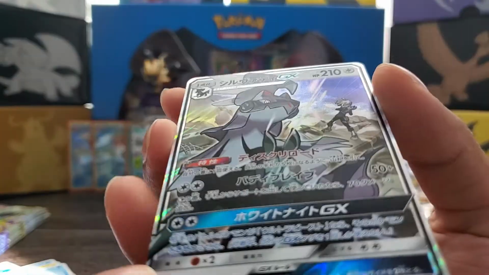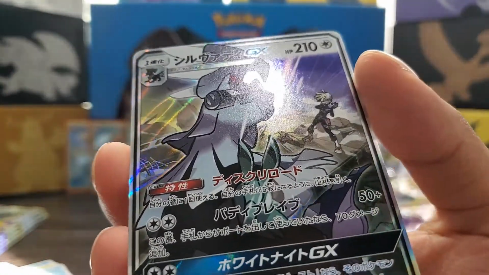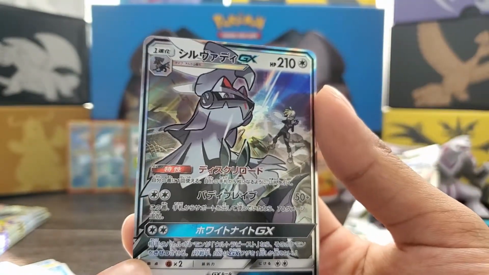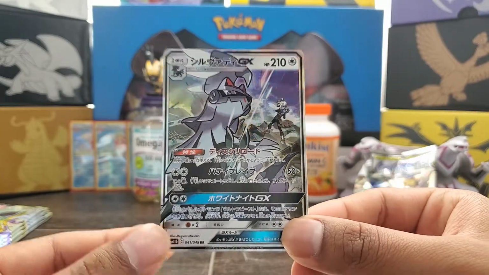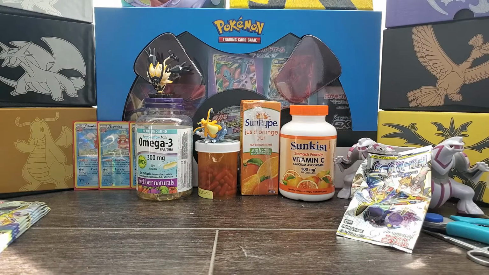Let's get a texture check. Very normal looking texture, but does have that nice shiny effect to it that makes it look so much more special. Crazy. We got two. There's probably like five different variations of it, maybe four. But having two is still so cool.